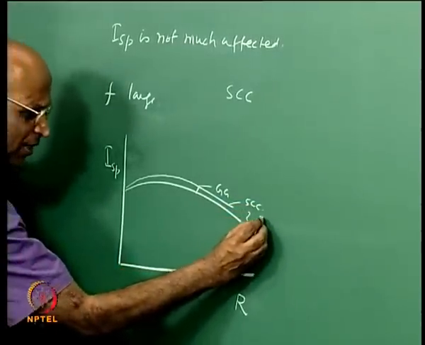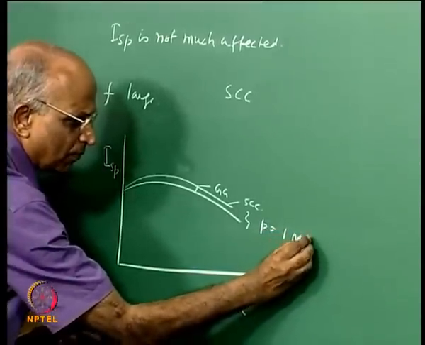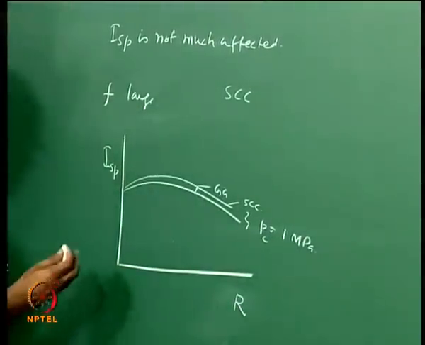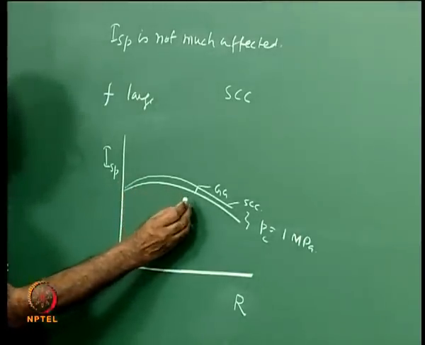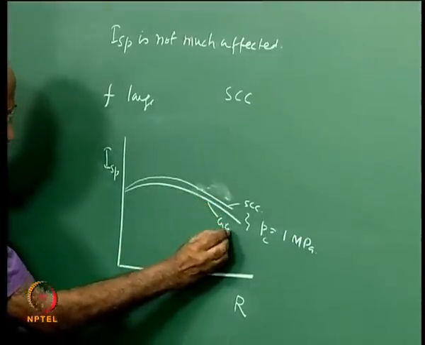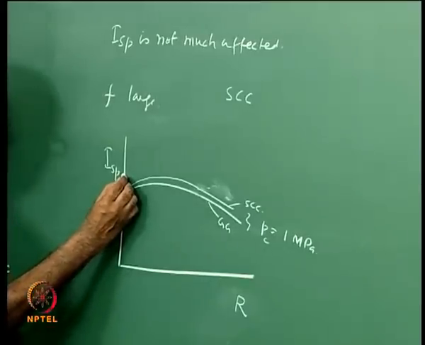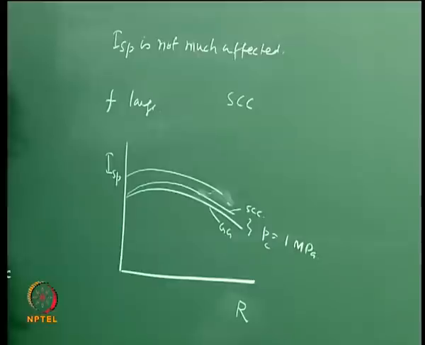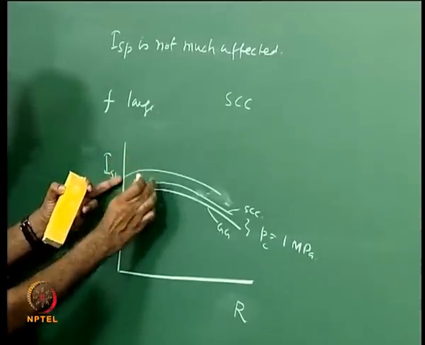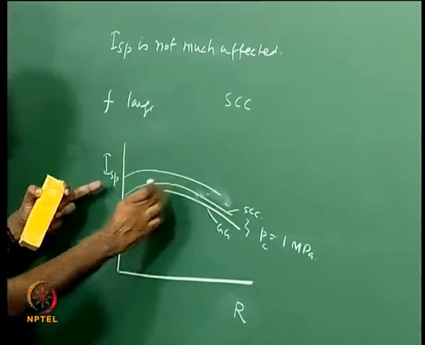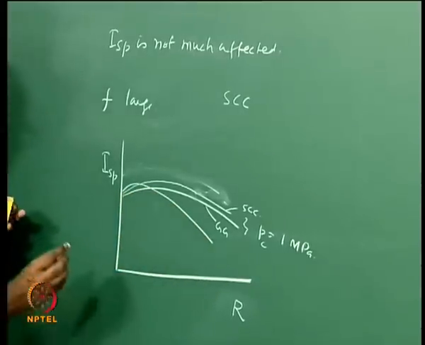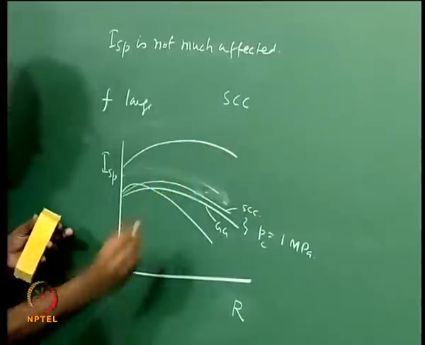This is the value at low pressure, let us say pressure is equal to 1 MPa, 10 bar. But now if I were to operate my engine at a value of, let us say, 10 MPa, which is slightly higher pressure, in that case the GG cycle, let us keep the terminologies clear, GG cycle, will give a slightly higher performance over here, but my stage combustion cycle is going to give me a performance which is going to be very much higher, because this ISP came from pressure even though the F dropped. In fact, the GG cycle will be slightly higher over here, and maybe it will keep coming down with mixture ratio, whereas my stage combustion cycle will give a performance over here.